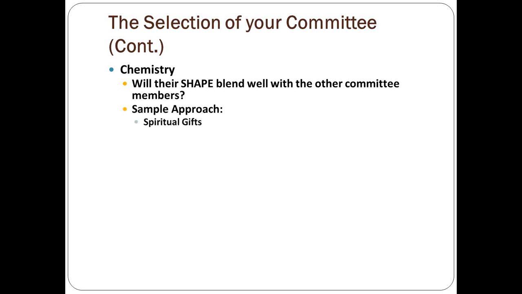And there are tools that can help you do this. One sample approach is to look at their shape. I'm sharing this, not telling you it's for you, but that it's one way of doing this. Shape, the S stands for spiritual gifts. The H stands for their heart, their passions. What is important to them? Where do they thrive? What causes them to stay up late and read? What causes them to invest their Saturday mornings or their Sunday afternoons? What causes them to do these things? What are they passionate about? Their abilities, their skill sets.